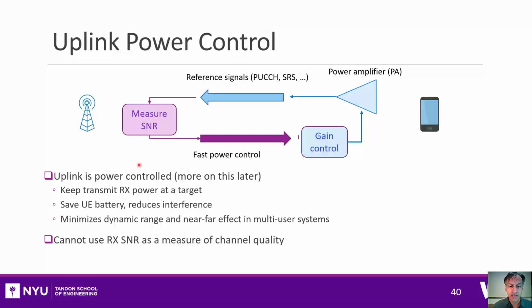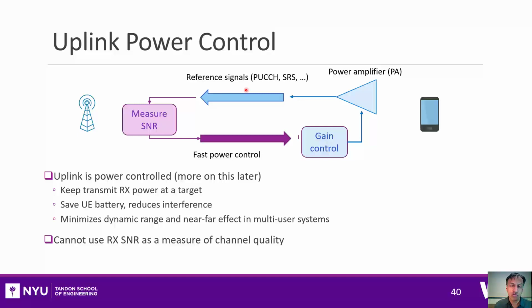Now, that is estimation on the downlink. The CSI estimation on the uplink is a little different, and a lot of students and people just entering this get confused. The reason people get confused is that the uplink is power controlled. So it's not the case that the UEs transmit at a fixed power. Instead, what happens typically in most cellular systems is that there is a reference signal that the UE sends. That could be the physical uplink control channel that we're talking about, or there are other reference signals like the sounding reference signal. I'm not going to get into them right now.